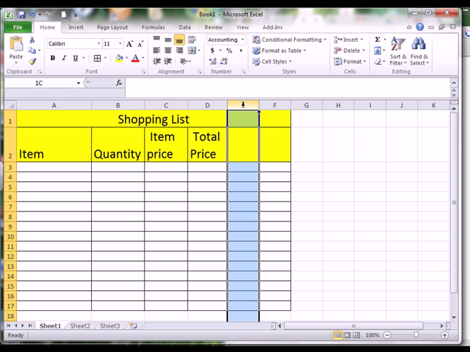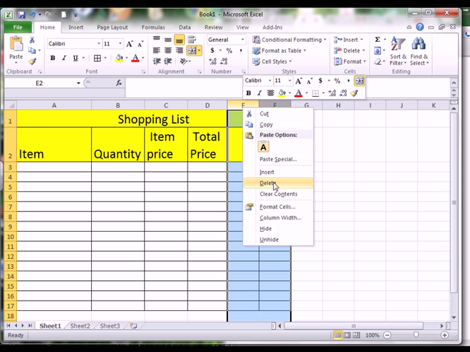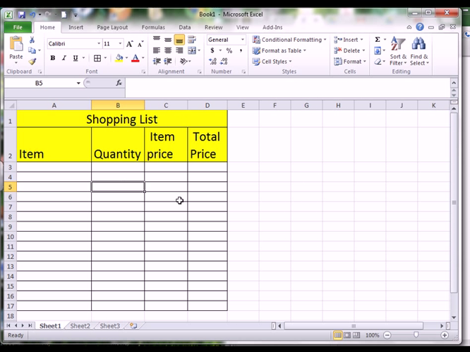I'm going to get rid of this E and F column since we don't need it. I'm going to highlight the E and F, right click, delete my columns. Alright, and I should be ready to start filling in my items. Now we played the shopping list game in class, so just go ahead and start thinking of items that begin with an A first, and I'm going to say I want a quantity of 5 apples. I'm going to say they're 99 cents each.